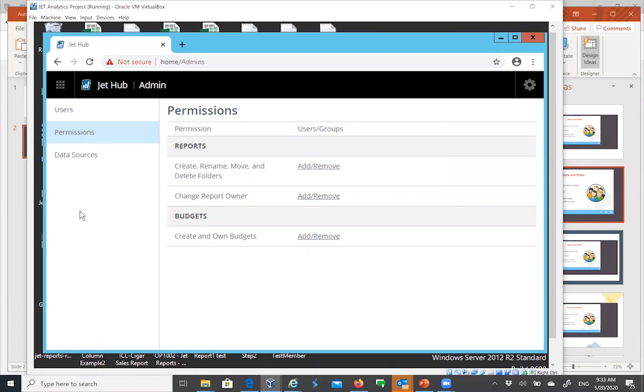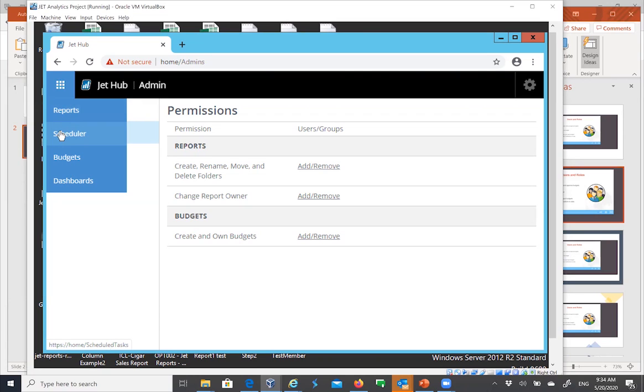So for today, we're going to be looking at this menu icon. Under the menu icon, which is in the top left of the hub, you'll see the following menu items. Reports are the reports that you can upload into the Jet Hub and therefore make accessible to users.